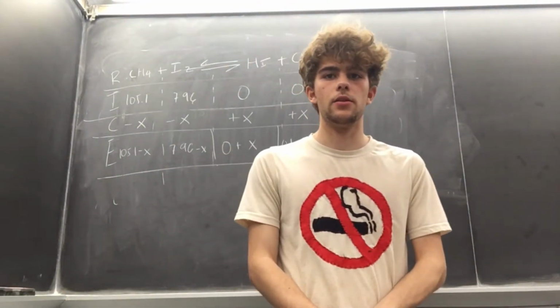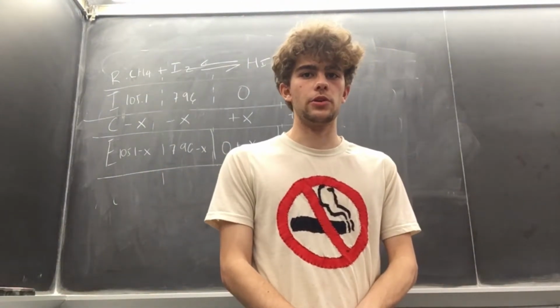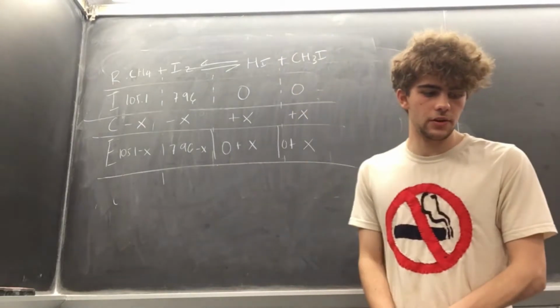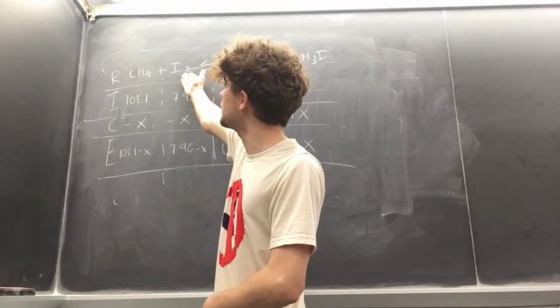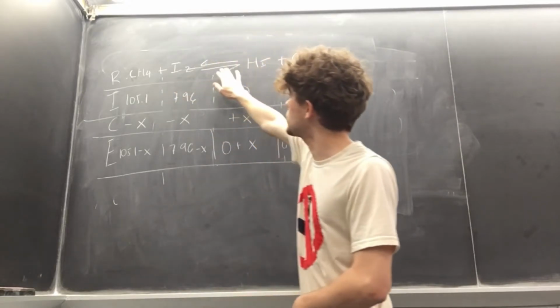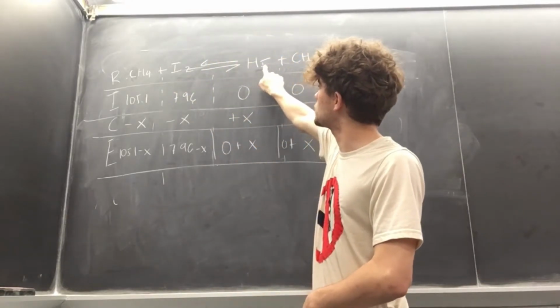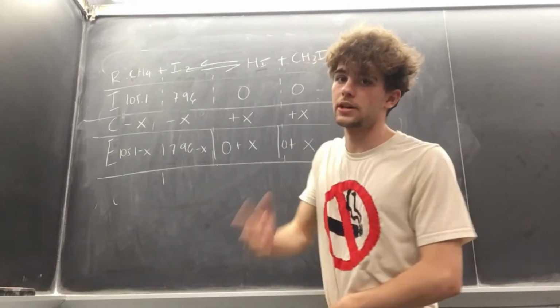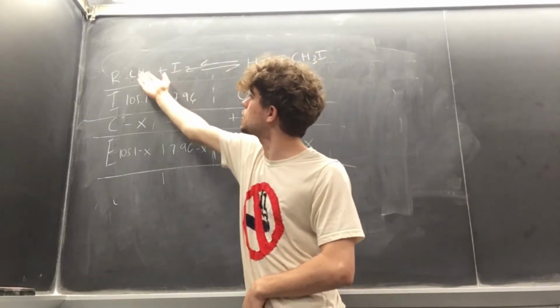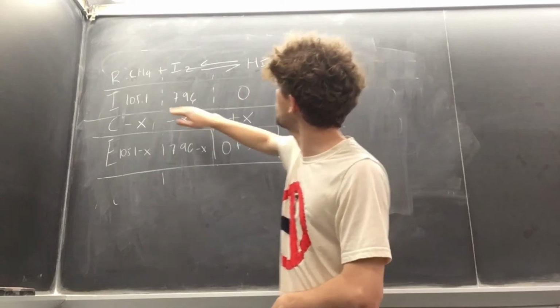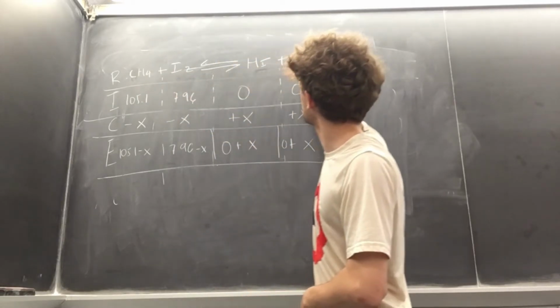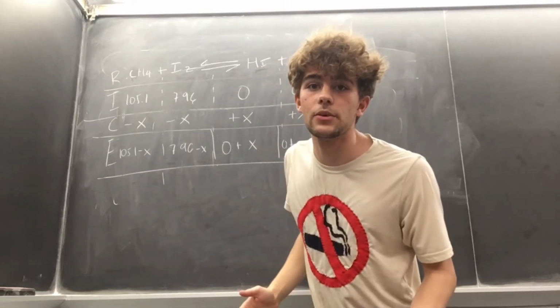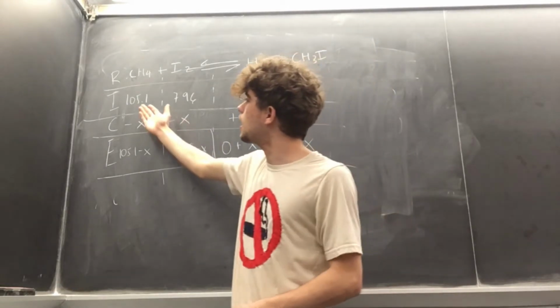Alright, so now that we know that we're calculating for the partial pressure at equilibrium, first thing we have to do is write out the balanced chemical equation. CH4 methane plus iodine gas I2 in a reversible reaction forms hydrogen iodide HI plus CH3I, which we're given. This is already balanced. As you can see, carbon 1, hydrogen 4, and 2 iodine on either side. So that's great. We don't have to add any more stoichiometric coefficients.